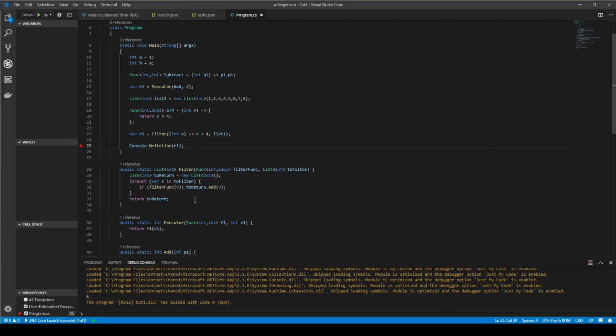Now we can do this. If you know generics, this should be quite familiar to you. So now let's change the name as well. This is not the LINQ where, this is our where. Okay.